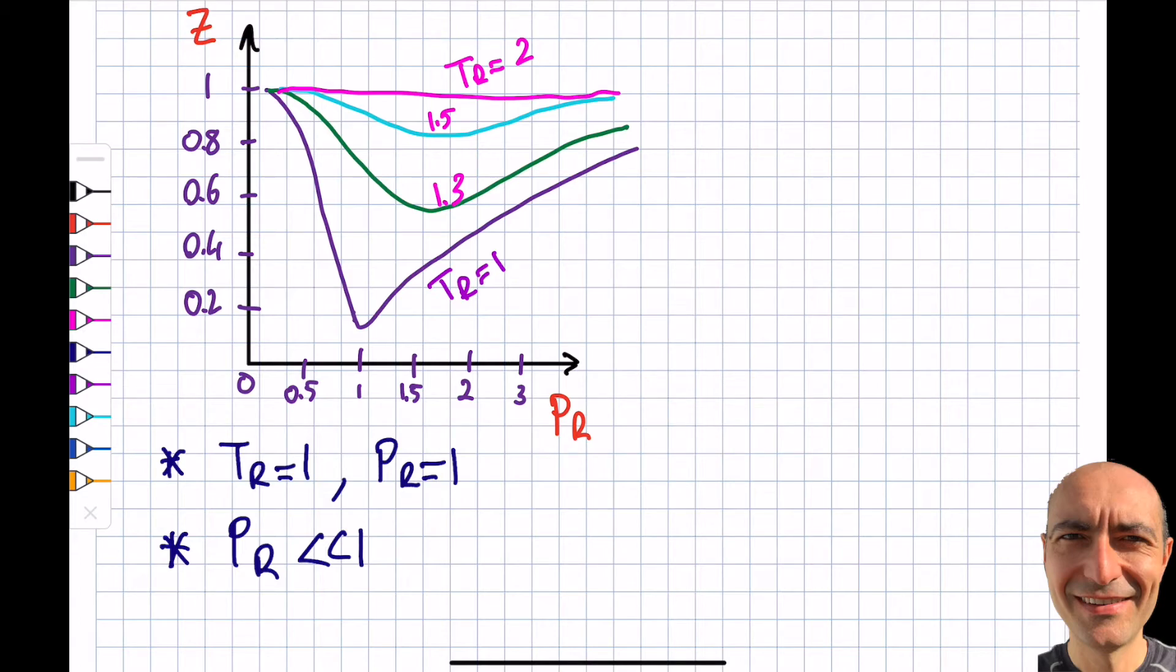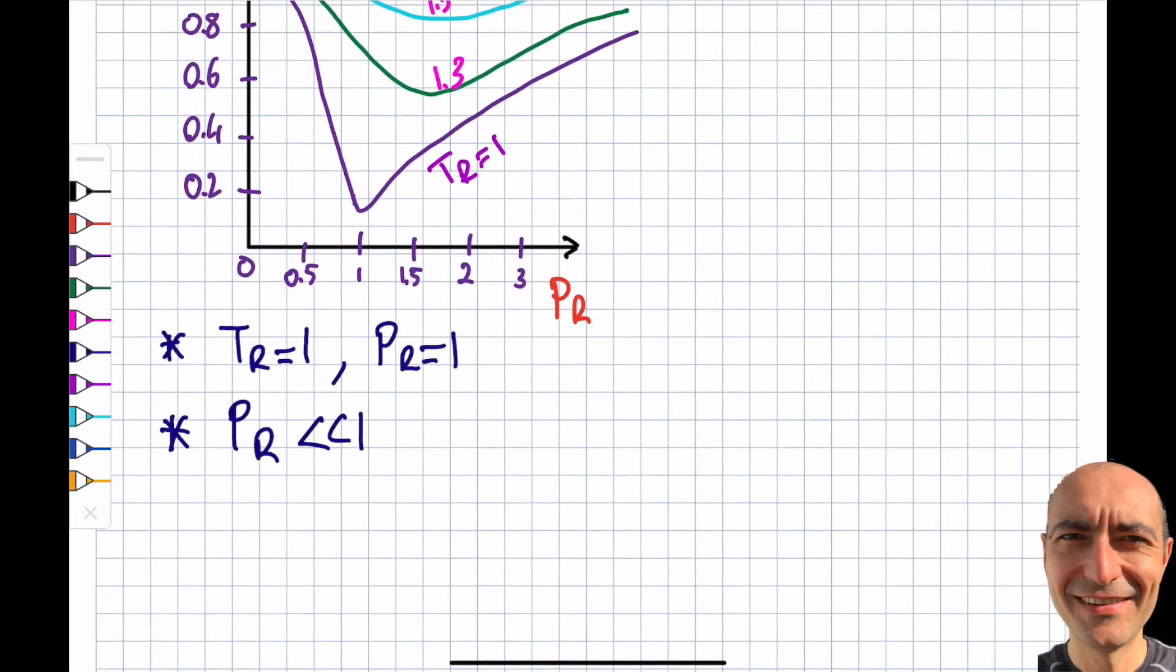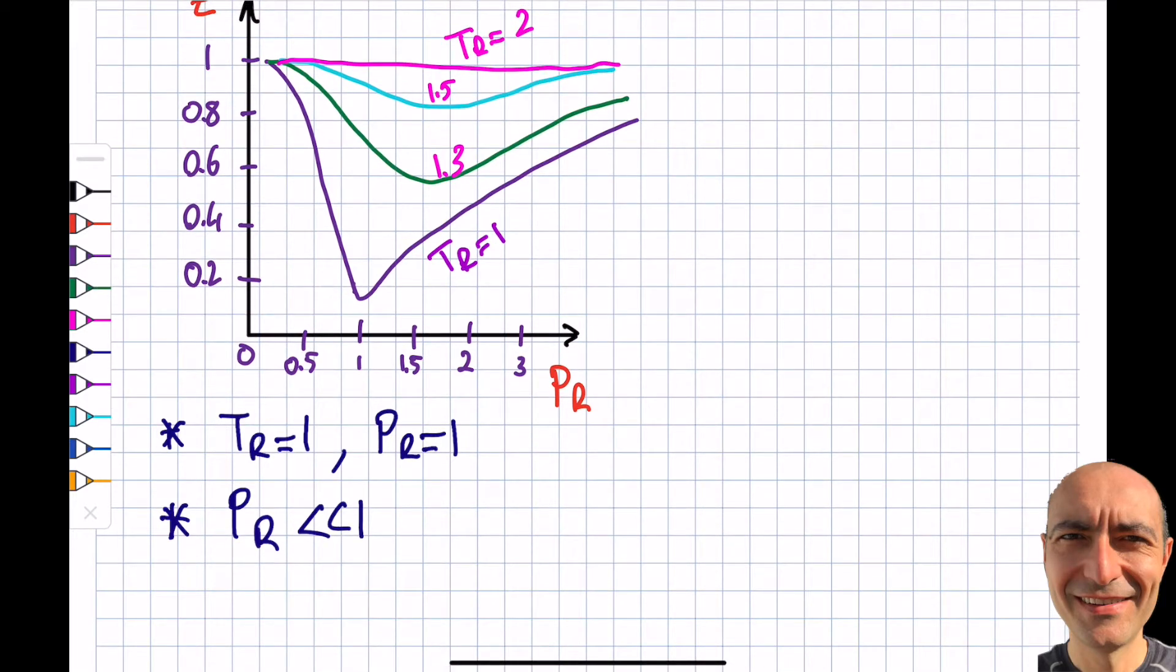But one warning that I want to have, that's why I don't like about the ideal gas, is this: if my P is small, very small, there is a high chance that I will go into the compressed liquid region. Although your Pr may seem like okay, it's kind of very close so I should be able to use the ideal gas equation, what happens is fellow students use this equation for compressed liquid region and you can imagine that looks very bad. So that is something, a caution. Caution: watch for going into compressed liquid phase.